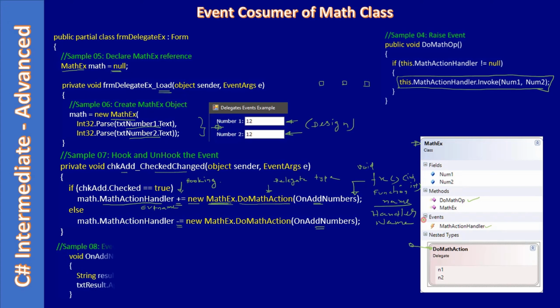Alright, then the next piece of code is the same for the other events, and here you can see the handler add numbers. So when the event is raised, the handler will get called, and we get 2 integers as parameters, and this is supplied by the mathEx. But actually here we are constructing the mathEx and we are supplying the number. As already told, in the real world sometimes this data may be maintained by the class itself.